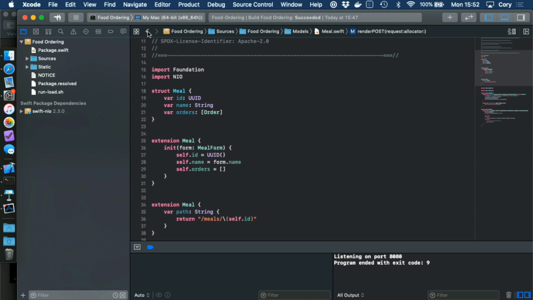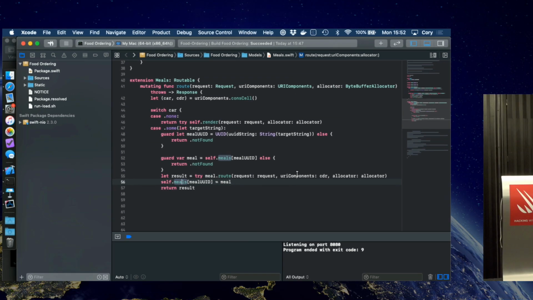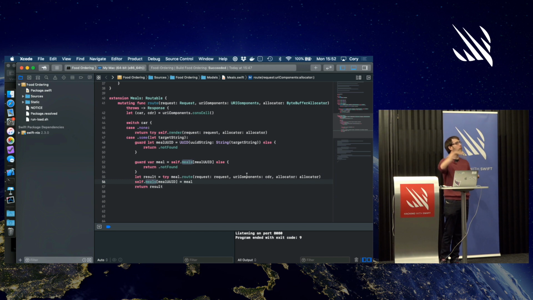What we're doing is pulling an object out of a dictionary, mutating it, and assigning it back. So what's the problem here? Well, the problem is when we pull this object out of the dictionary, the dictionary still has a copy of it. If we went and looked at the dictionary again, that element would still be there. And it's a value. So when I mutate this local one here, this is a separate element.